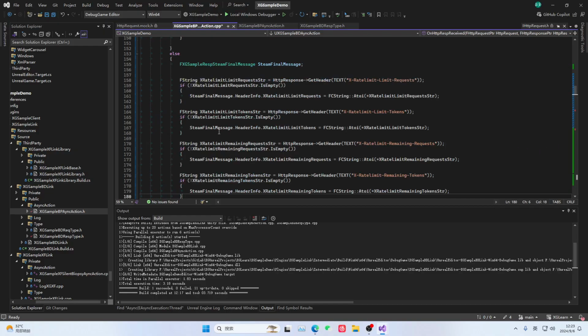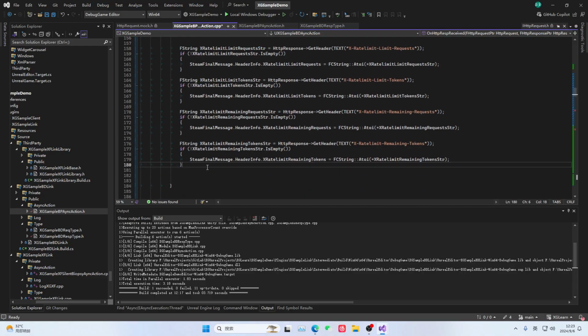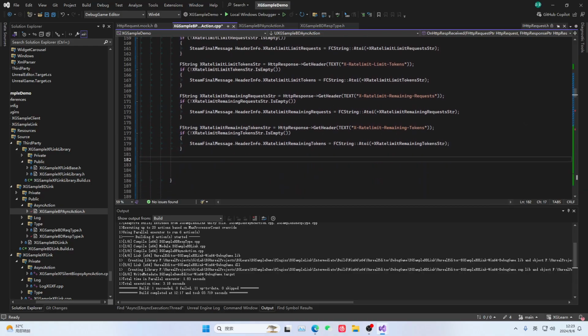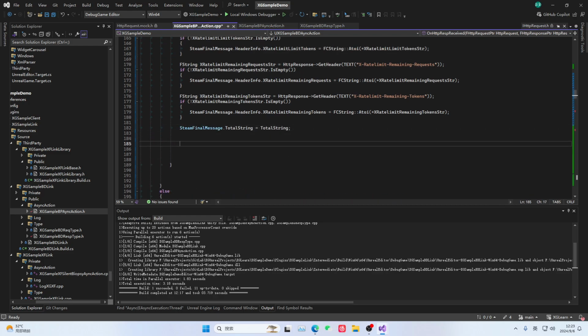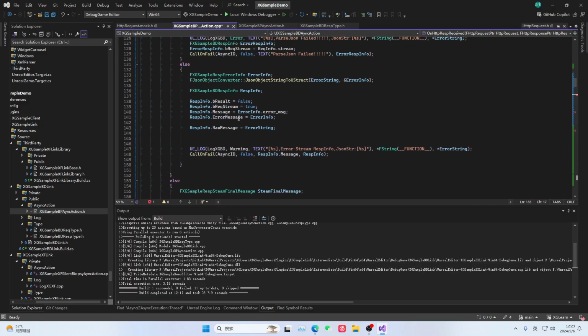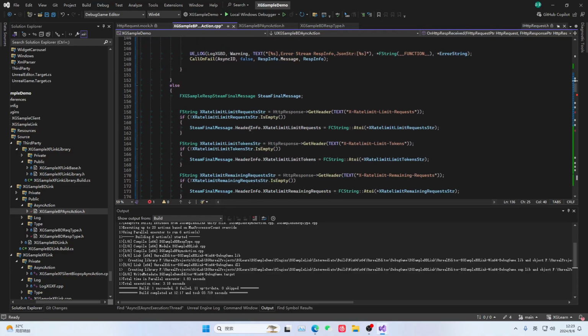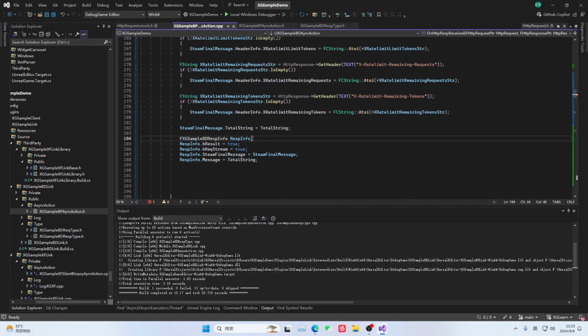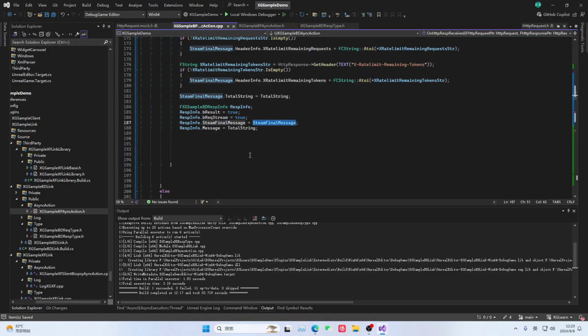Okay, so we prepare such a piece of information. So here we do the same. Should we get these 4 headers first? Our 4 headers, because only at this point can we get this header. Then we assign a value to this total string. Then our final information is integrated. Similarly, we prepare something like a respire info. Then this respire info should be it. Then we reset these values in the string. And at the same time, we also complete the corresponding assignment for this message and total string. After the assignment is done, we just need to call the execution pin at the end.